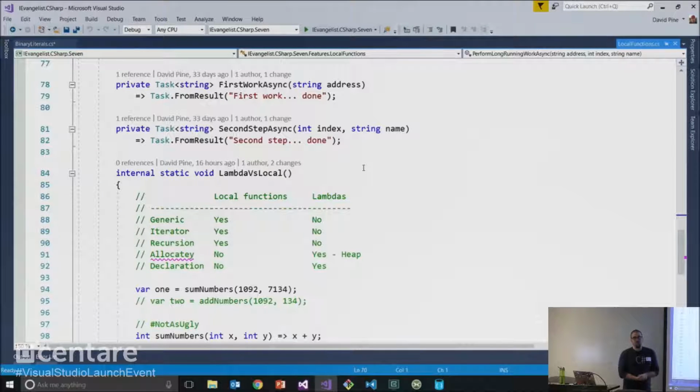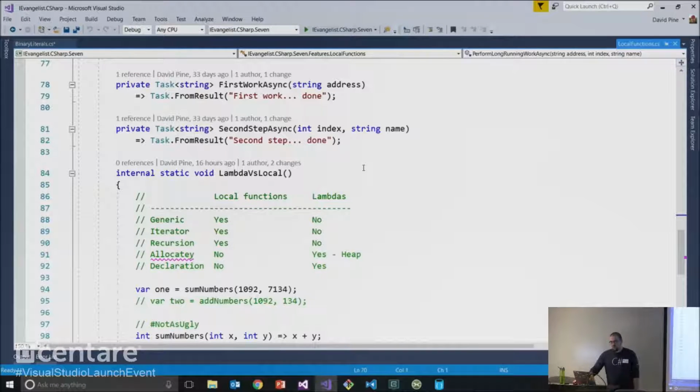The question was, does a local function have to be after the return statement? The answer is no. It can be defined anywhere. So one of the biggest complaints about this type of syntax is people, when they read it, think to themselves, this method is really starting to turn into a class, right? Because it can get kind of large. Typically, you want to try to nip that in the bud and isolate concerns to make it more logically cohesive. But you can define local functions anywhere within the body of the method.